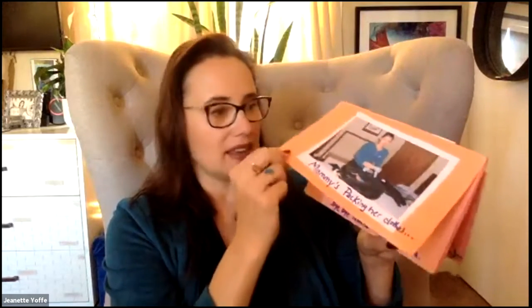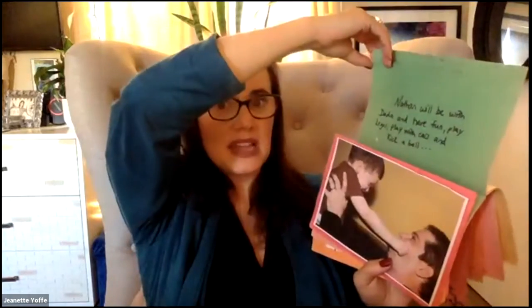This one I made when I was going on a trip — it's called 'Mommy Loves Nathan,' showing where mommy's going. I'm packing. You're showing the experience: I'm packing, I'm going on a trip, bye. I'm going to go in a taxi, I'm going to go on a plane, I'm going to go see some friends, and you're going to be with Daddy playing.